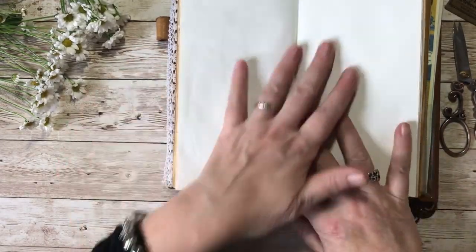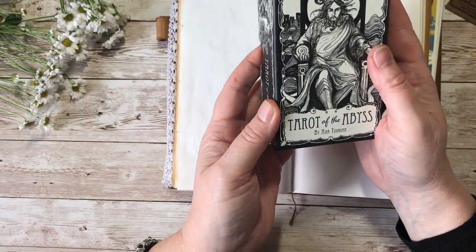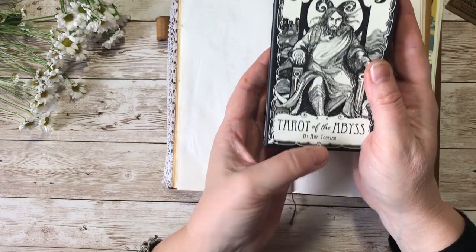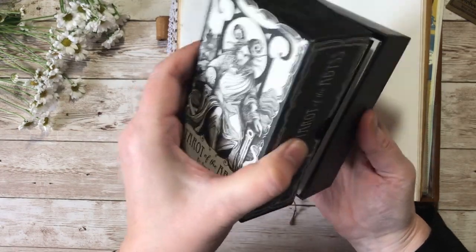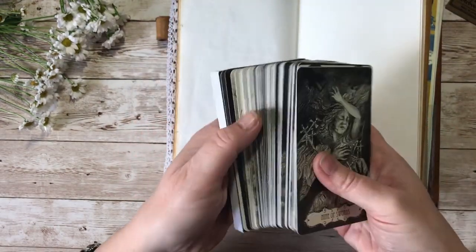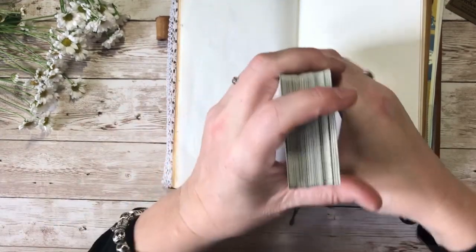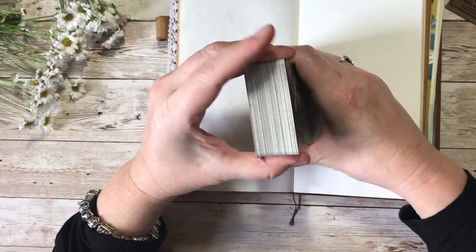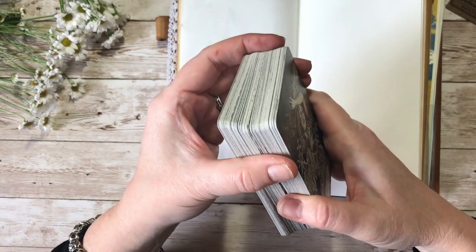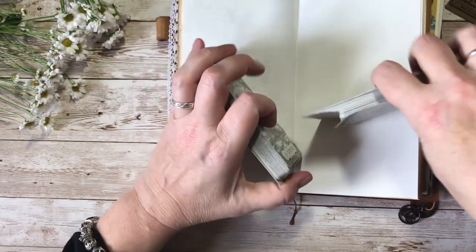And I am changing my tarot deck. So instead of using my Hidden Realm Fairies, I am using my newest one, which I have been so much looking forward to using. So this is the Tarot of the Abyss by Anna Turian, and she currently has an oracle deck available on pre-order during the month of April. So I am very, very tempted, and I think it's very likely that I will pre-order her oracle deck. I think it's called the Oracle of Echoes, and it's only going to be available for pre-order in this month. I'll put a link down below in case any of you want to have a look at it.